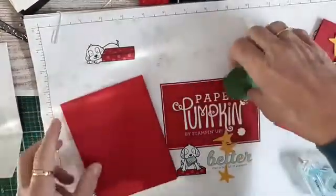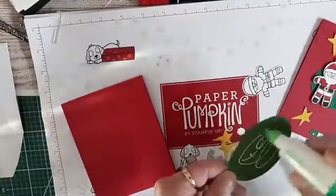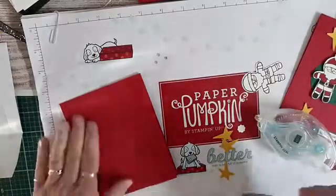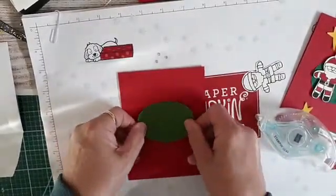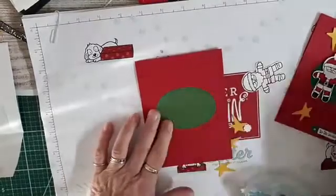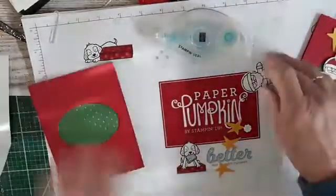Now this piece we can also put on, but because it's embossed, I would really suggest that you use some wet glue. Sometimes these tape runners can't get down in the groove and it just doesn't sit very well or stay long. This is going to go right in the middle. I realized that this green is different than this green, but I didn't have enough of this shaded spruce, so I used this garden green, which to me is a little bit more Christmassy.